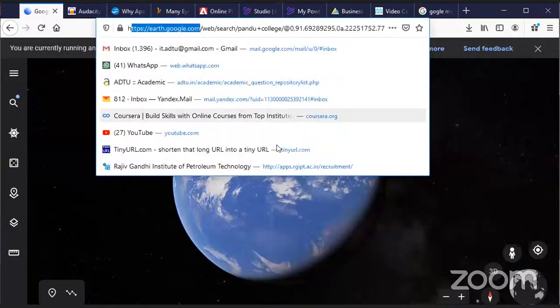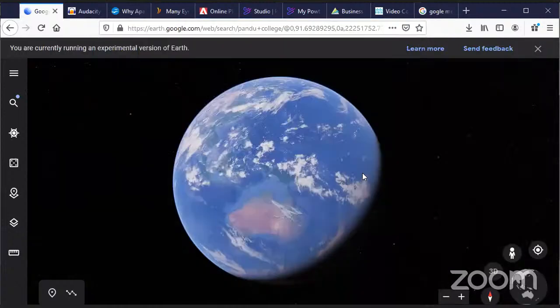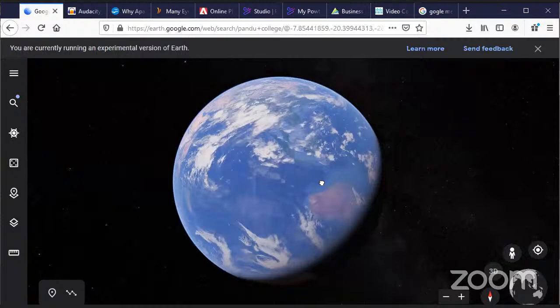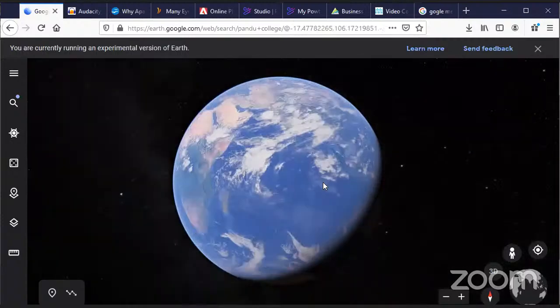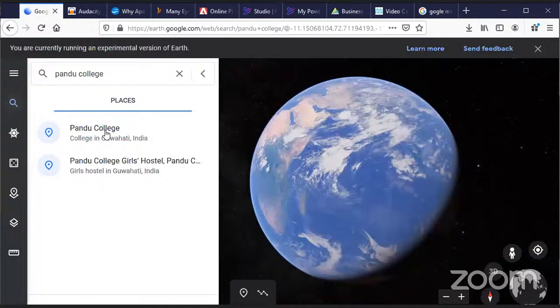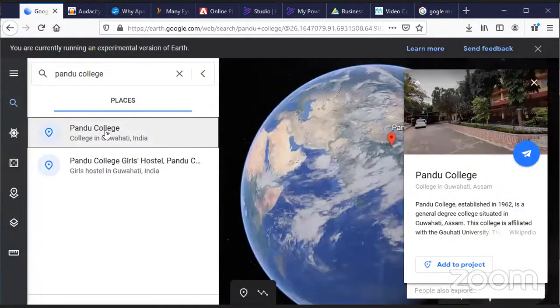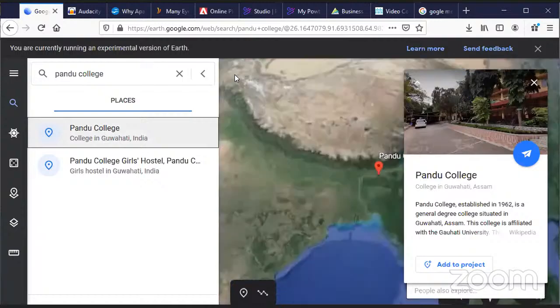So this is a real-time globe. You can drag it. This is a 3D view. I am going to find the organizer location. Just simply type the Pando College. Okay, so you'll see.